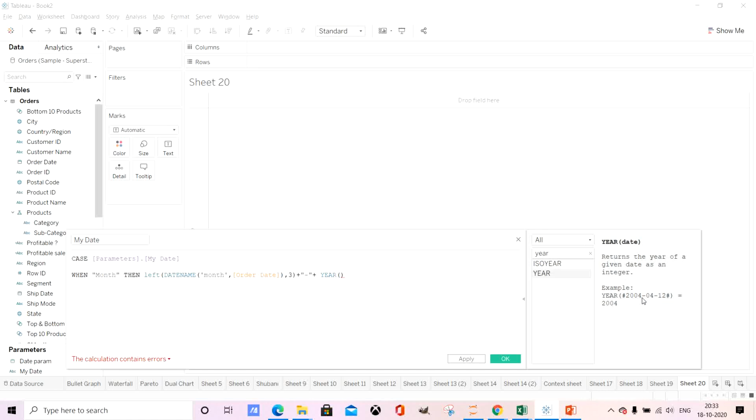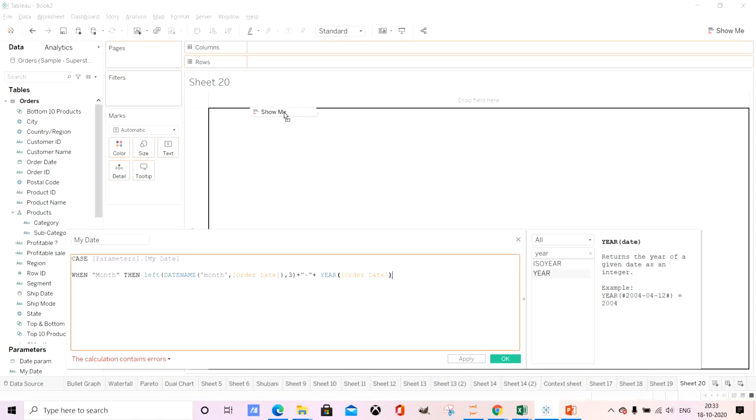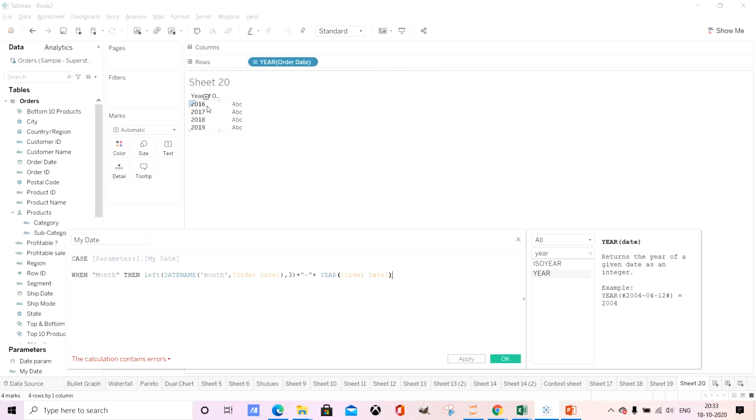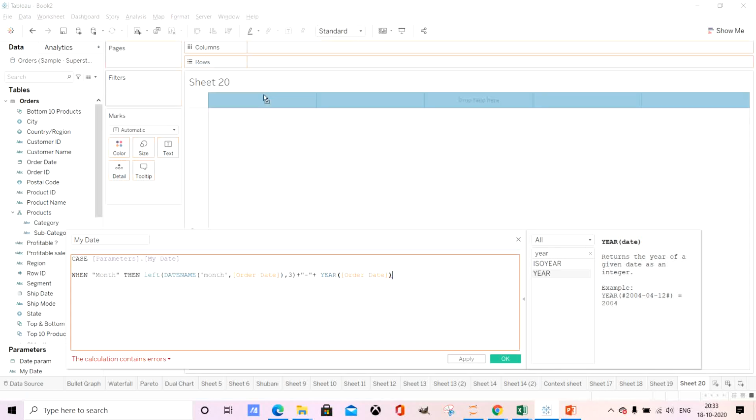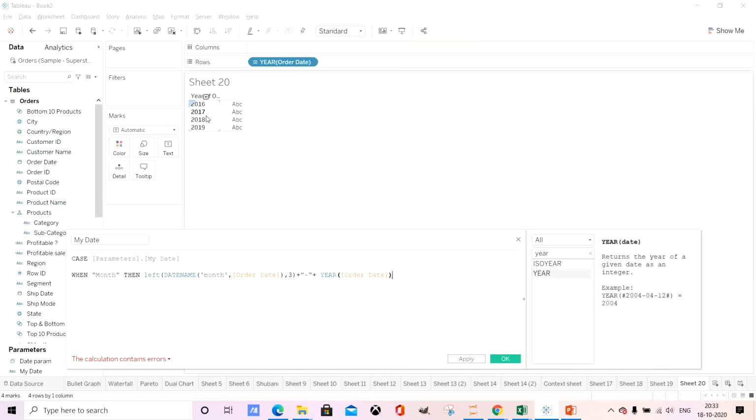If I write year and the order date, it will only give me the year value as output. If I check the output of this, I'm getting only the year values. But I'm getting all four characters here, which I don't want.